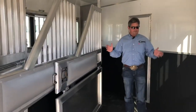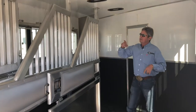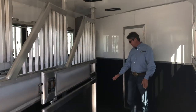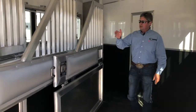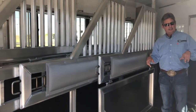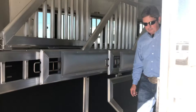Inside here, you've got a fully rubber-matted horse area with insulated sides and roof. You've got pop-up vents that go both ways. On the front stall, you've got a stud divider, escape door, and walk-through door. Managers go through the other three stalls. It even has a drain in the back so you can drain it out. All LED lighting, and you've got slam latches and drops on both sides.